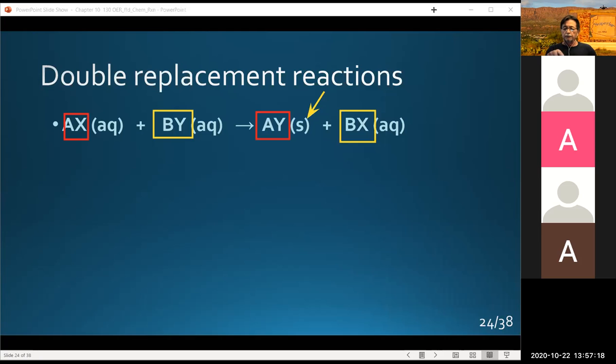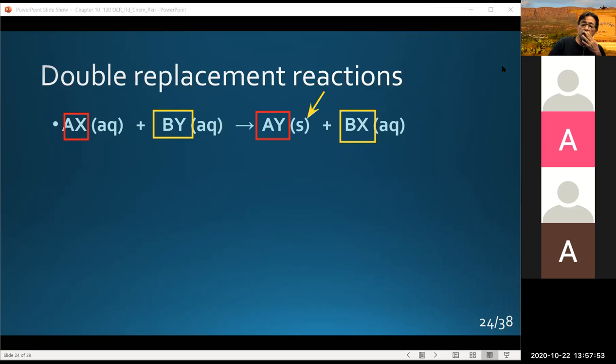In fact, in that table, the previous slides where I listed all the general formulas, all 6 general types of reactions, you'll find that example of M1 and M2. Here, A and B are totally different metals. If they were the same metal, then obviously they're not going to react with each other. It's going to stay in aqueous solution. So A and B are totally different metals. A could be sodium, B could be potassium, or silver, or some other metal.